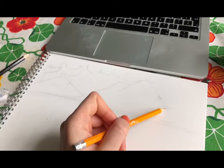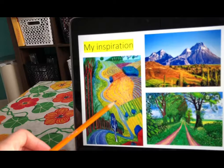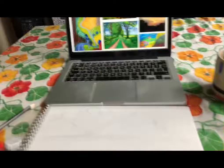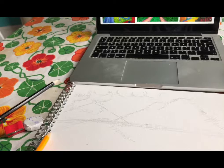Now this for once doesn't need too many inner details. You need the outer details, but things like inside here, you're going to paint. So if you add really tiny details, it's just going to be a waste of time because you're going to have to paint over them anyway. So they should be loose details like this. You can see that's taking me a couple of minutes. Obviously you're going to spend a lot more time on this. I'm then going to think about my foreground, add another mountain. It doesn't matter if you overlap some of your lines, because again, areas are going to be rubbed out and painted.